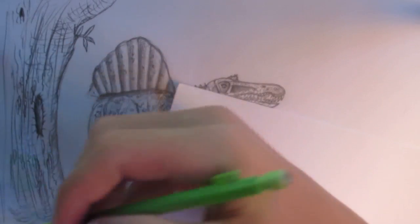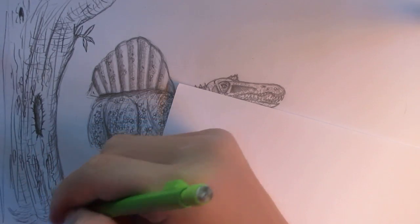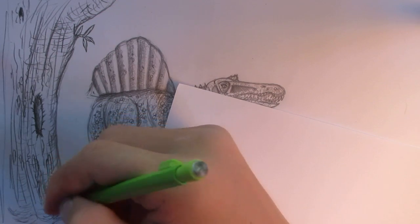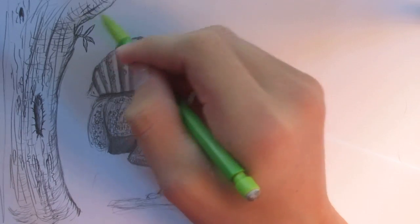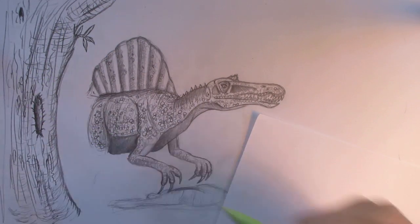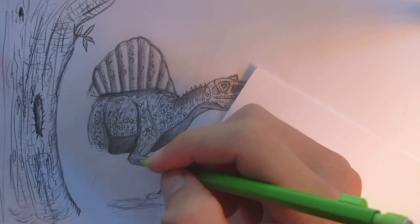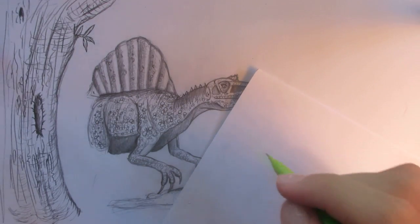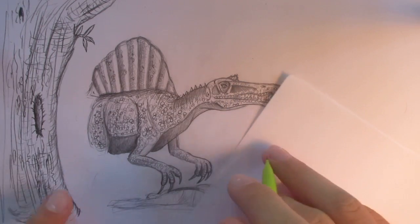And now we get to add some more plants. I hope you all watched the plant video. I know some of you thought it was a bit boring, but it helped. And it's also helping me practice up my plants, because I haven't done plants in a very long while. So yeah, I'm not sure if we're going to do many vines in this picture, but I'm going to start with some of those shorter plants that would go along here.